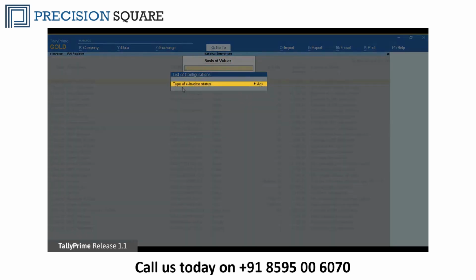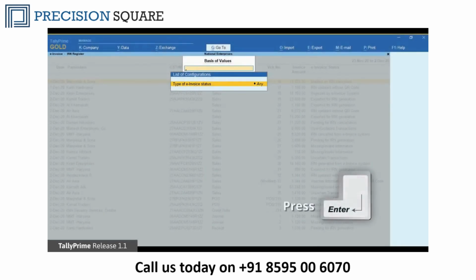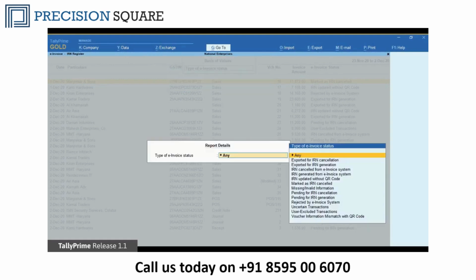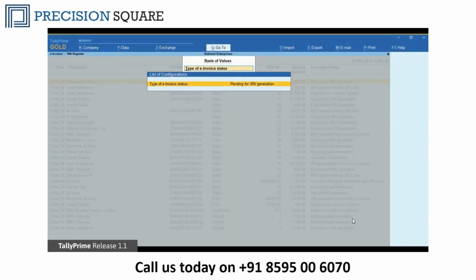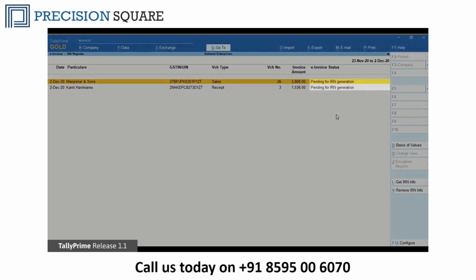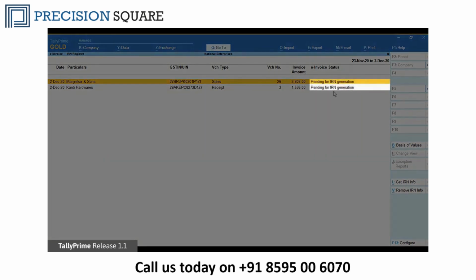Currently, type of e-invoice status is any. Press Enter and you can select from the type of e-invoice status. Once you select, press Enter and save. Press Escape to come out and view the report as per the selected type of e-invoice status.